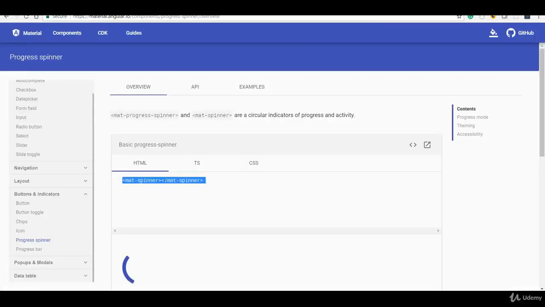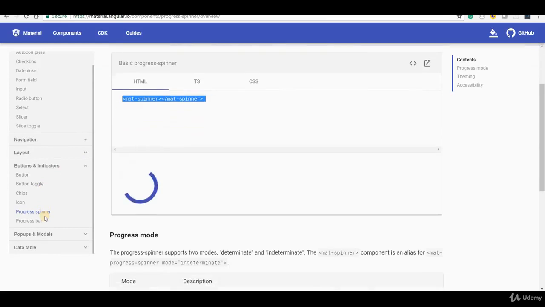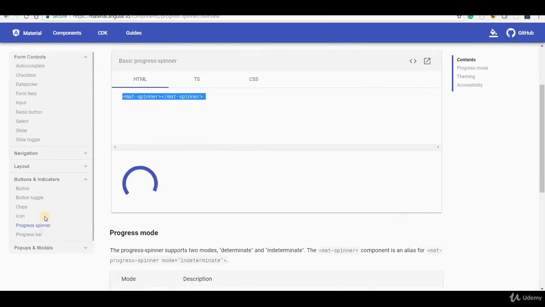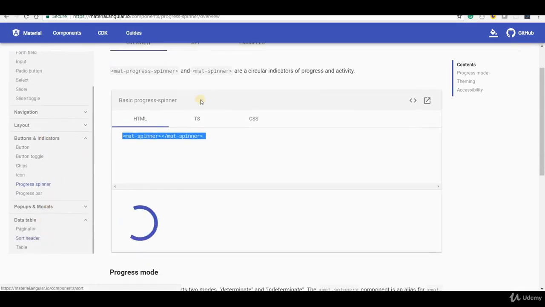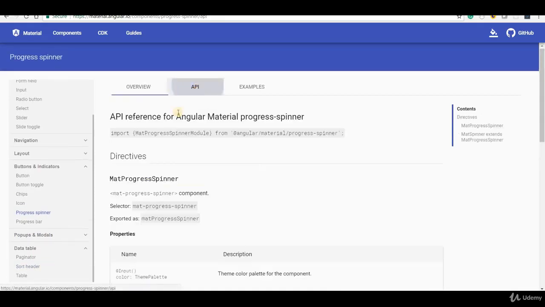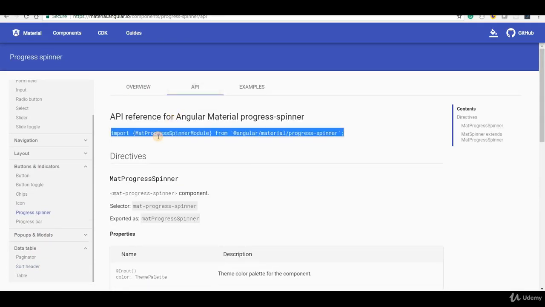So this is how you can essentially use some other components that are provided by Angular Material here. Now, I don't really have the time to go through each and every one of them, but essentially you get the idea, right? You can simply first add this name to the imports array of the module in which we want to use it, or some other module from where we are exporting this module.